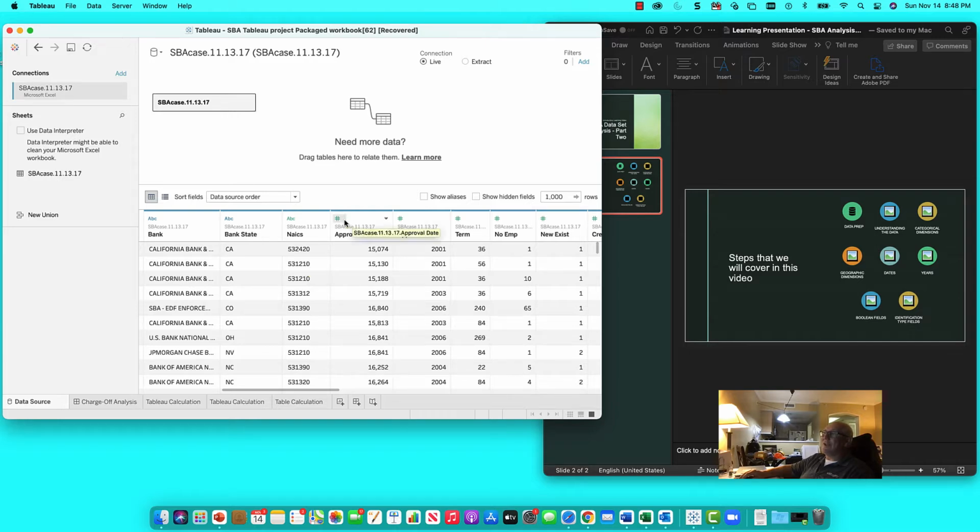This one's a little trickier. This has a date function in it. The date is not clear. 15074. So here you have approval FY, fiscal year approval, and it tells you it's 2001. But you can't get 2001 out of 15074. So somewhere we need a decoder ring to figure out exactly what 15074 means. But if nothing else for this analysis, you can certainly use the approval fiscal year, which is 2001.